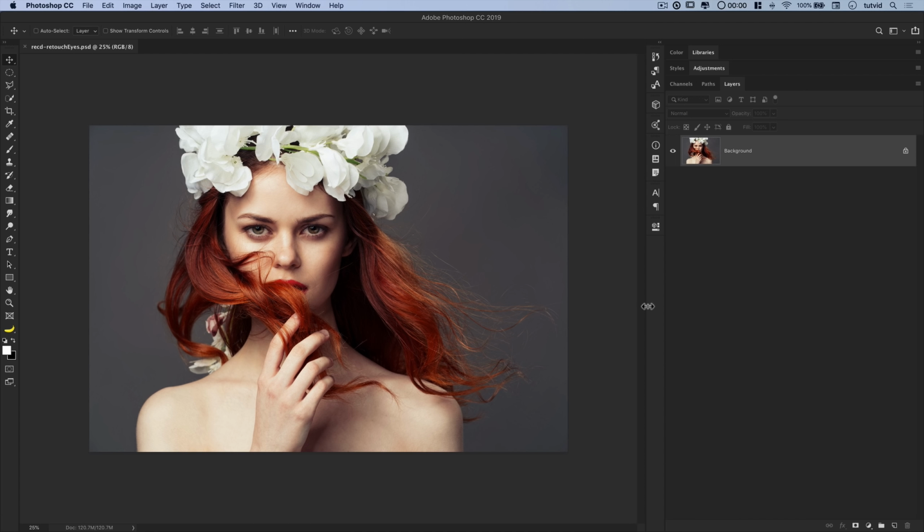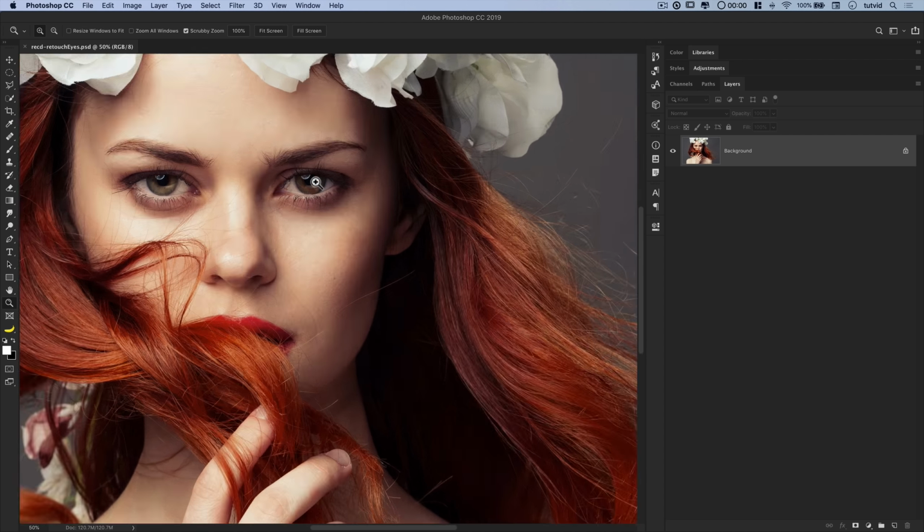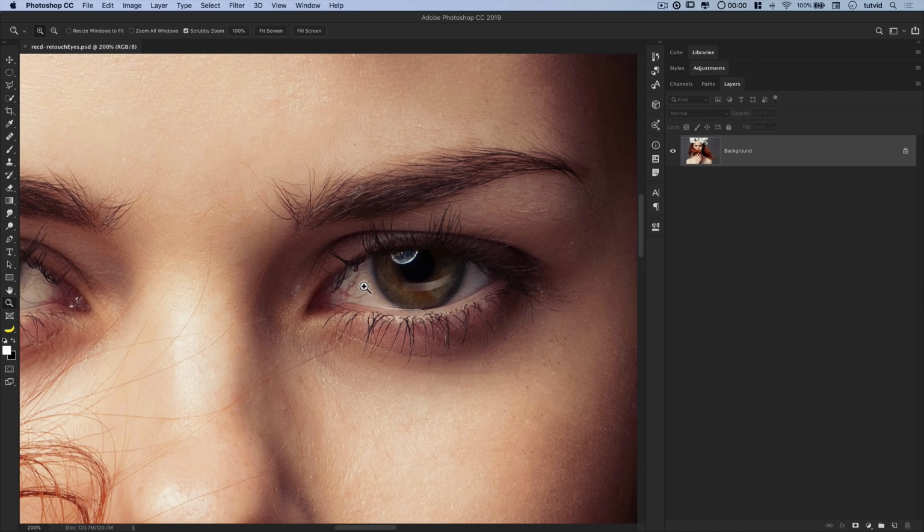Okay, here we are in Photoshop, and the basic premise behind what I like to do is, number one, zoom in on the eyes. I like to target the whites of the eyes, clean up the veins a little bit, and then I like to do all of my shadow work and then my highlight work, and then tone things back and make it look good. Find the sweet spot of where all the adjustment layers fit together and make the eyes look just perfect.